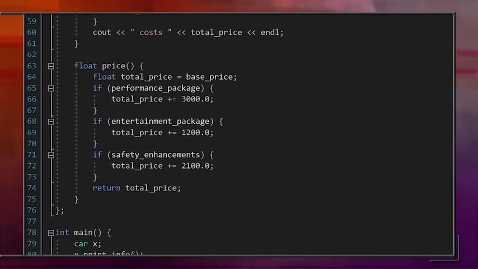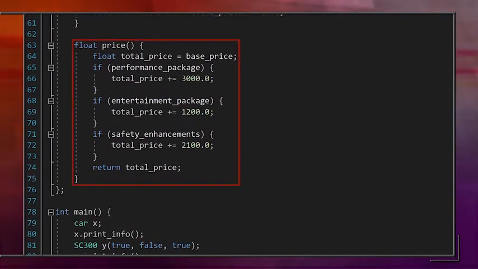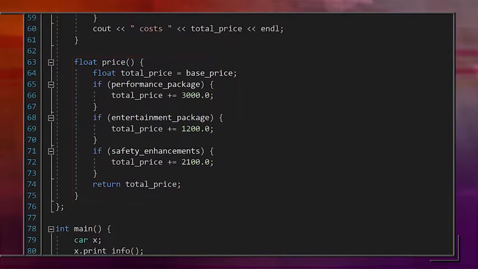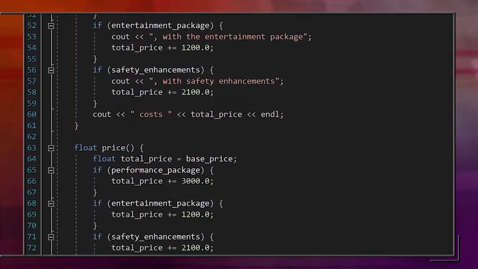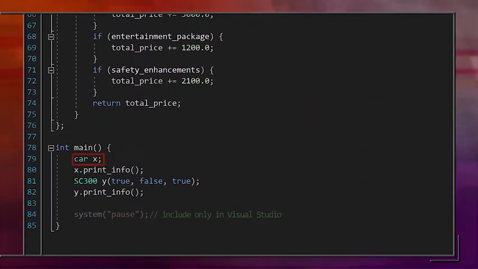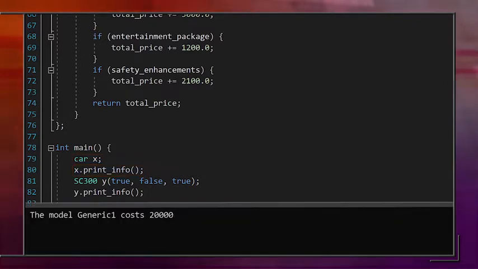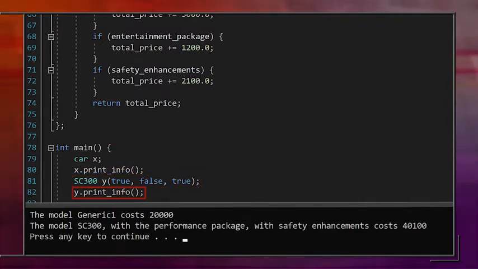For the SC300, the price is determined based on which optional packages are included, and the output will be more complicated. Now, if we create a generic car just using the default constructor for the car class, and we call printinfo for that object, it will print the version of printinfo defined in the car class. If we instead create an SC300 car, and we call printinfo for it, we'll be calling the printinfo function defined in the SC300 class, not the one defined in the car class.